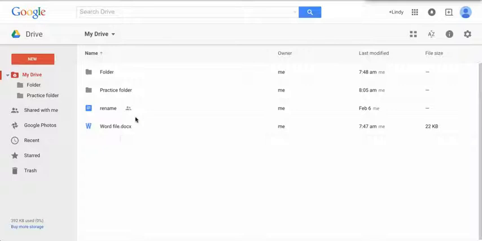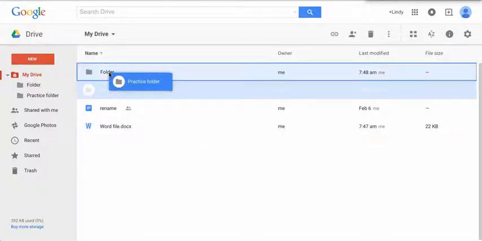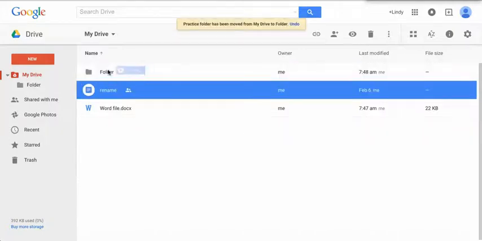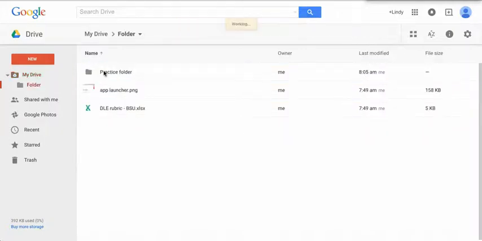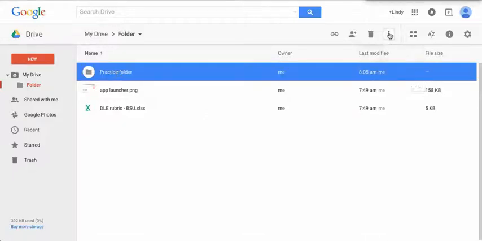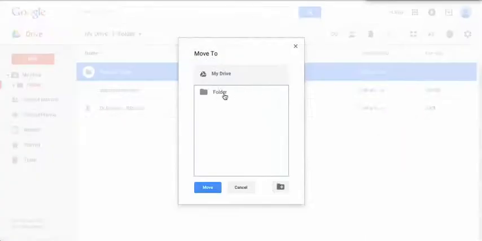Now, another option is you can put subfolders in folders. So in other words, you're putting a folder within a folder. To do that, it's the exact same process. I can either drag and drop the folder in there, just like that. And now I've got a folder within a folder. And over here, I can see how now I have a folder within a folder. Or same thing, I can click and go to Move To and choose which folder I want to put that folder in.